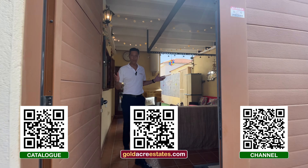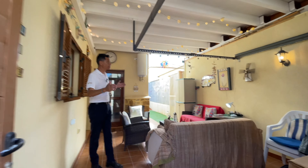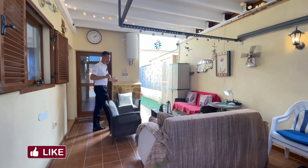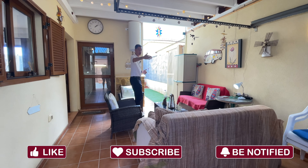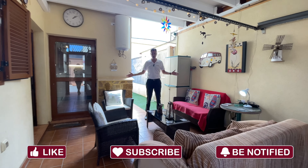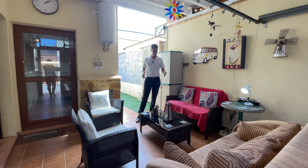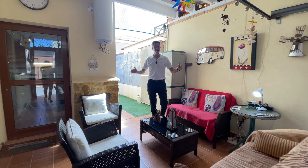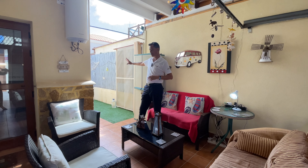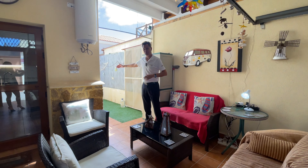Coming in now, you'll notice firstly that you've got a solid wood pergola cover over the top of this garage space. There are garage up-and-over doors here, but look at this space — it's actually really useful as a patio and seating area. Very comfortable, nice shade, great protection, and it does lead you around the side of this property into the rear garden.